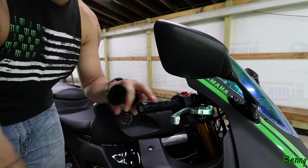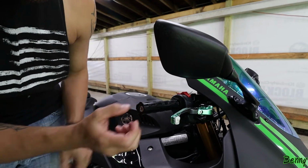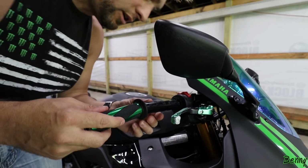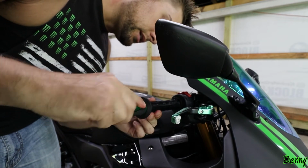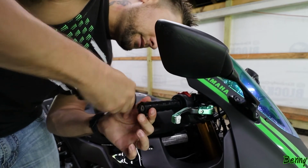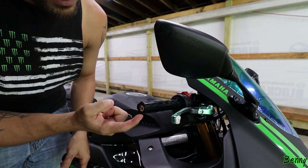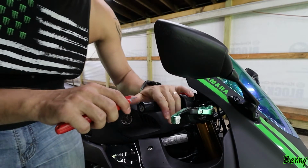Yep, there's all kinds of little nubbies on there. All right, so just to make sure, see these have these little plastic grips here too. So I'm thinking it's not going to let me get over it. I don't think it'll let me get over the plastic or the rubber, but it's not going to let me get over the aluminum. There's no way. So I'm going to have to do the same thing. I'm going to have to shave all these. There's 4 of these little plastic things here. Handy dandy razor knife.